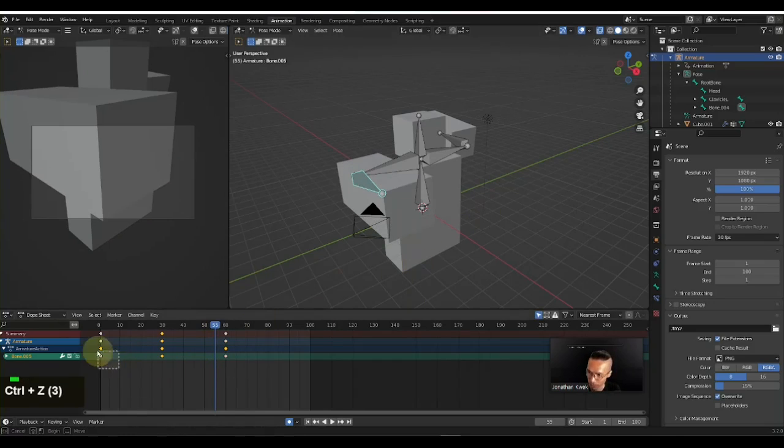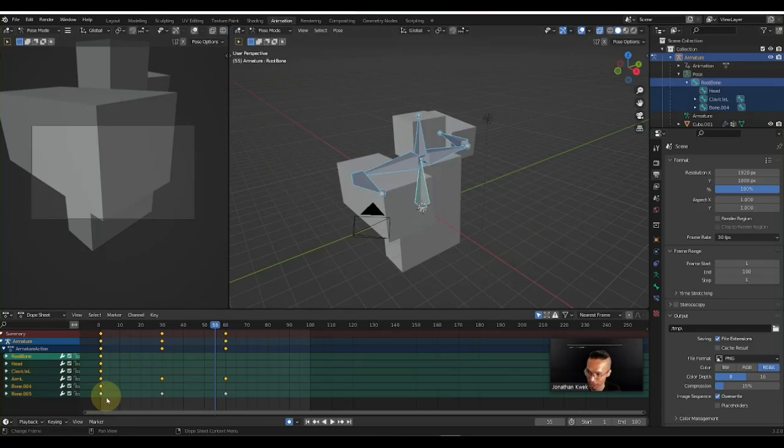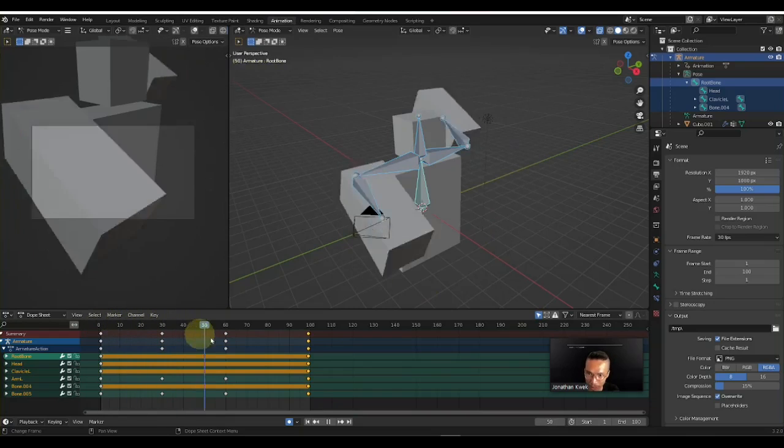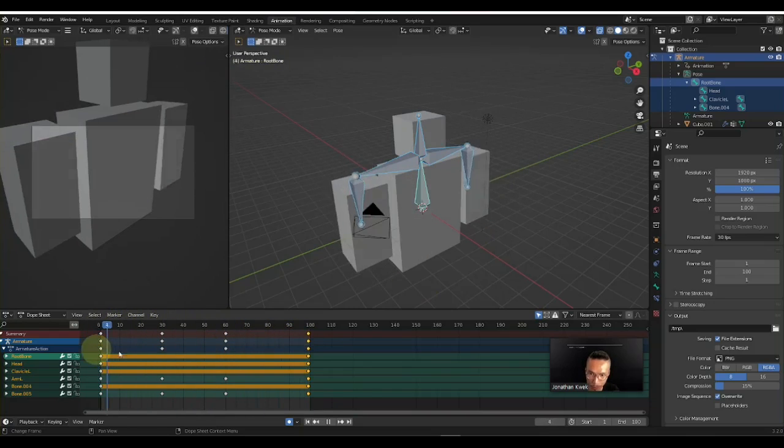Right. So you can also copy the keyframes, of course. You can perhaps select all of these, and then do a Shift D and move this down to the end over there. This will basically complete the loop. So this is basically the whole process of keyframe animation in a nutshell.